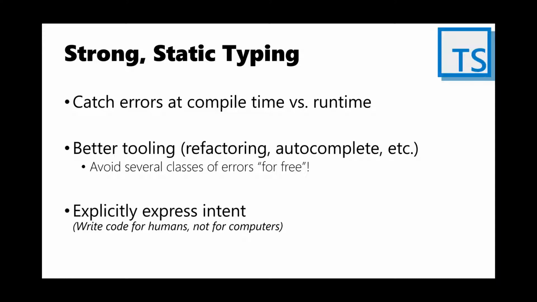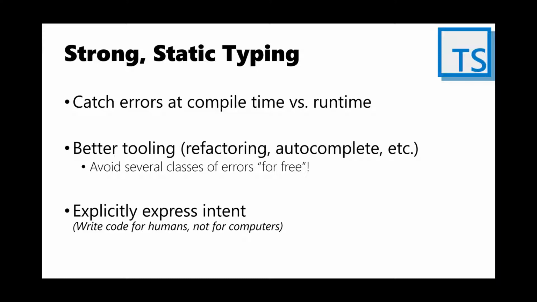And so I don't have to sell you on the benefits of strong typing, but just to get everybody on the same page, this is what we're looking for. This is why we use C#. This is why C# is a strongly typed, statically typed language. And it's the benefits that you get by applying strong and static typing to JavaScript.